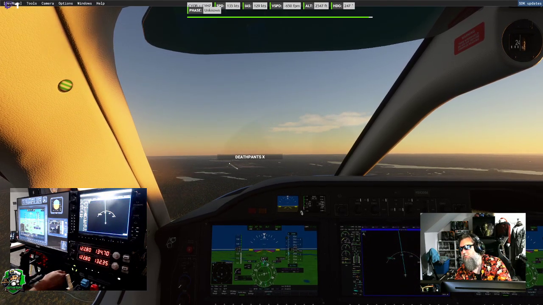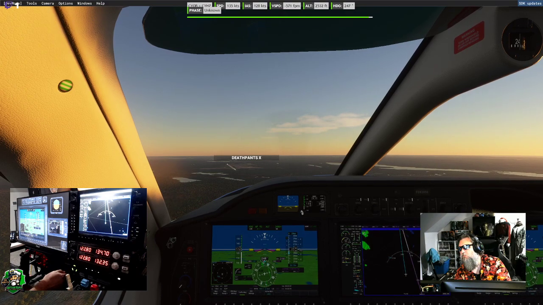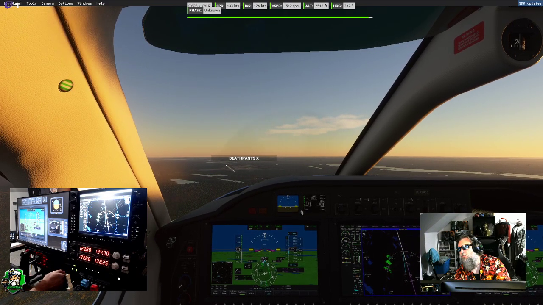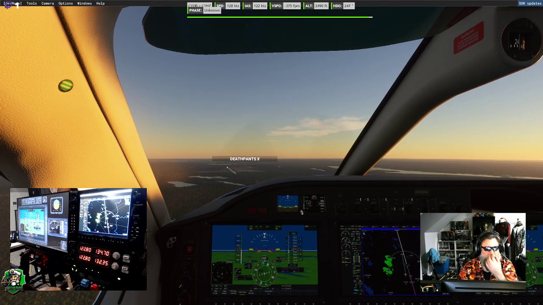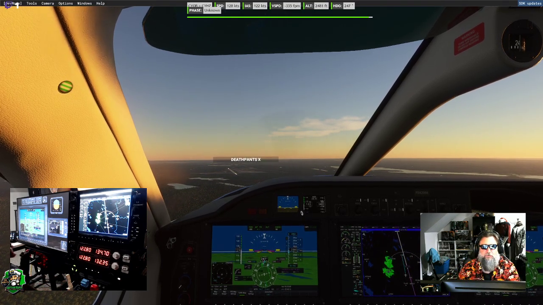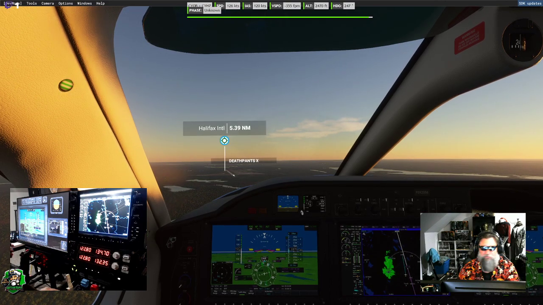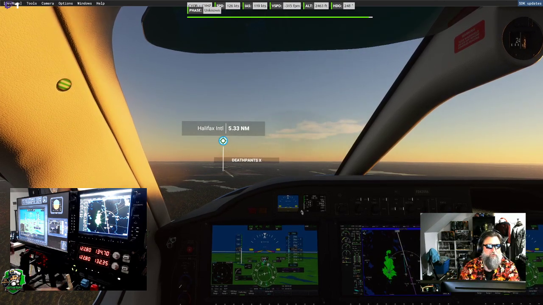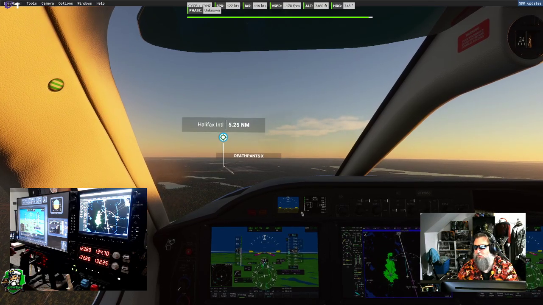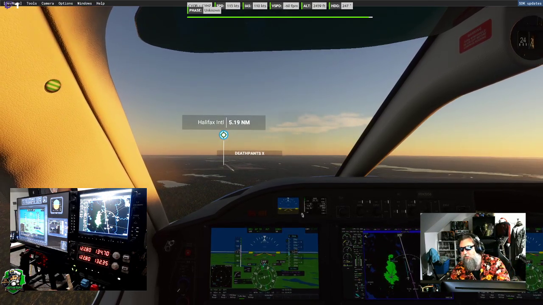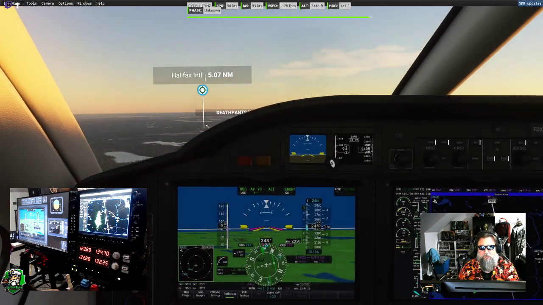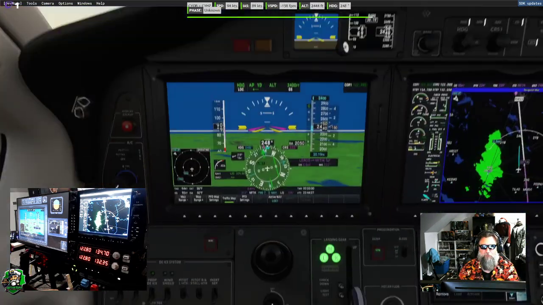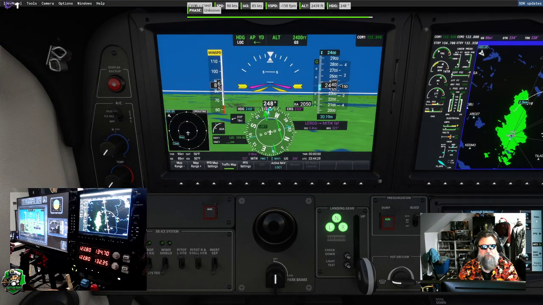Zoom in here. .5 nautical miles. All right, we're looking to, all right, here we go, flaps. So we're within flap speed, so let's go ahead and put a notch of flaps in there. Now we got landing configuration. We got three green.